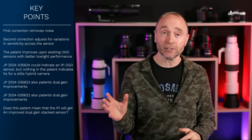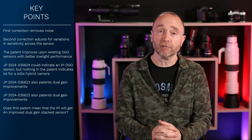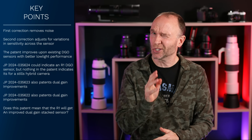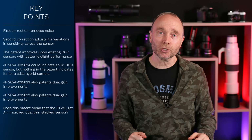thing we know for sure here is that Canon has spent time improving a dual-gain sensor. So it's highly likely that we could see these benefits in upcoming Canon cameras, such as the EOS R5 Mark II, which is supposed to be announced in some form next month in April, or it could go in the Canon EOS R1. We'll just have to wait and see.